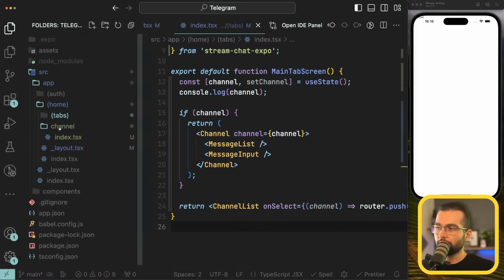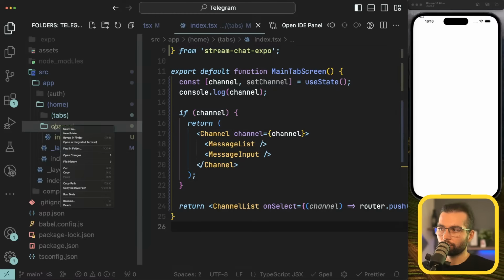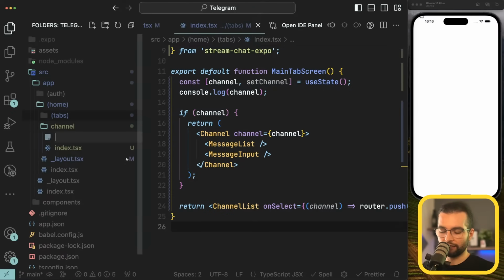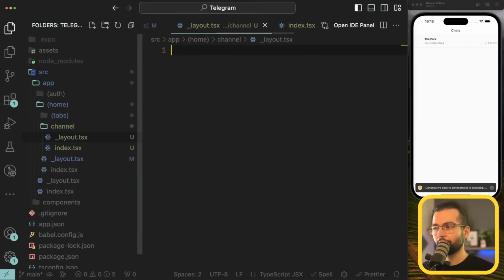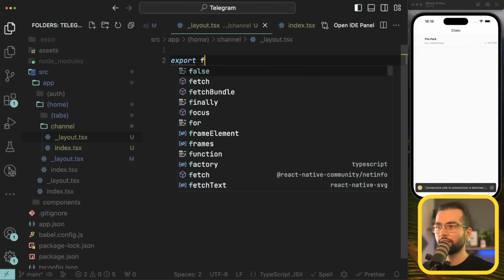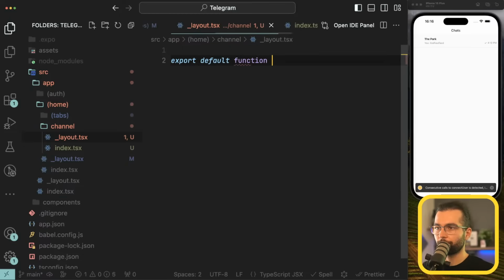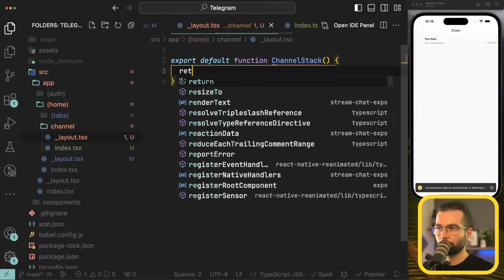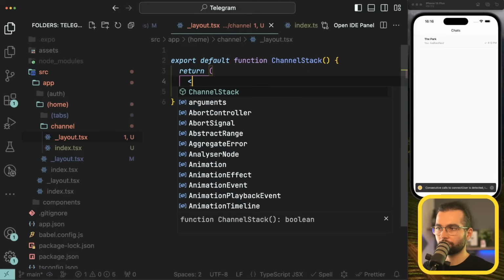The channel itself, let's create a layout file, because I want to put different screens from the channel in a stack. So export default function channel stack is going to return a stack.